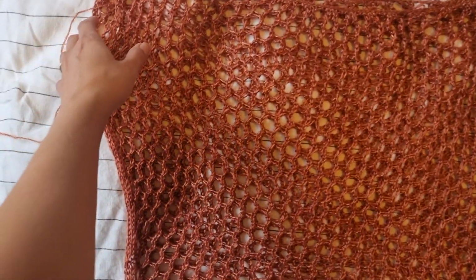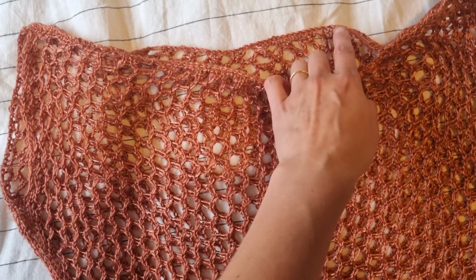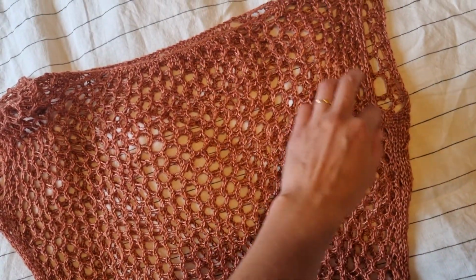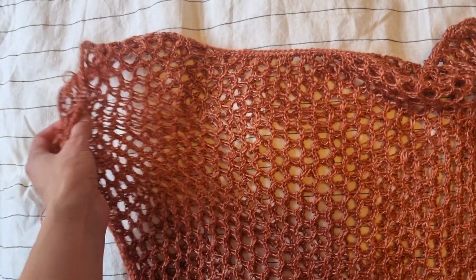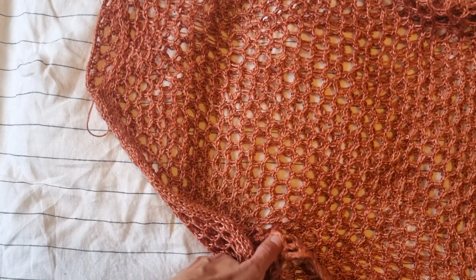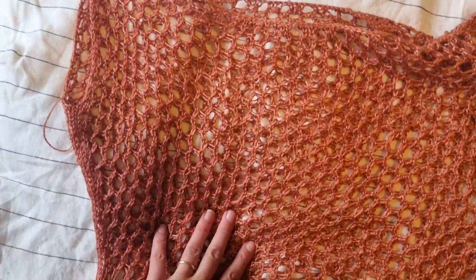So here it is all blocked and dry. I think it's improved the structure of the mesh a bit. We'll see if it's a bit more comfortable to put on. I've still got to weave in my ends. But it feels like it's holding its structure nicely now. And I think I've increased a bit of room for comfort around the neck. It definitely doesn't have as much ease as some of the other tested versions I've seen, or the sample, but I think that's just down to user error because it's my first time, and also I probably should have just kept going a bit more, but there we go.